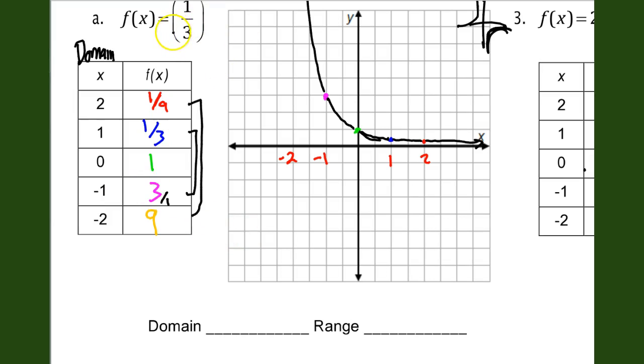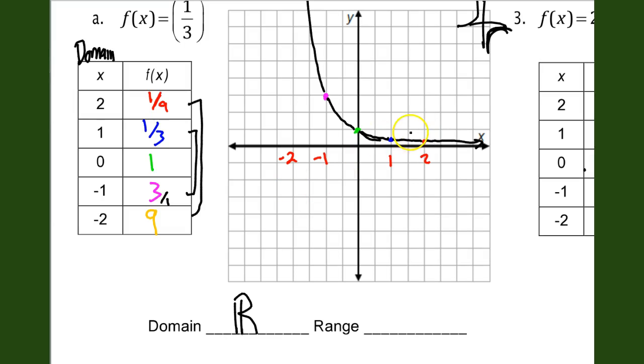So back in the day, we had like x minus 3. We would say that, oh, well, the domain is almost all reals, but x can't equal 3 because 3 minus 3 would be 0 in the denominator. You can't do that. But we don't have that in this case. Okay? X can be anything. X can be any real number. So we just use that fancy looking R for real numbers. We could say from negative infinity to positive infinity, same thing.